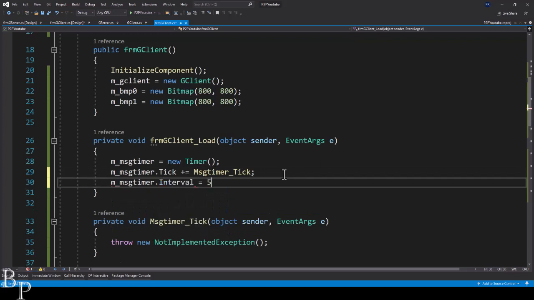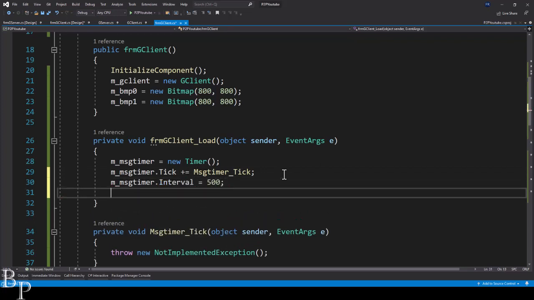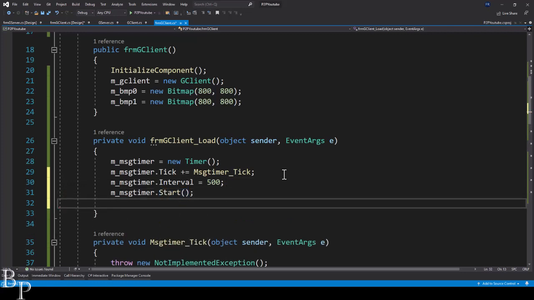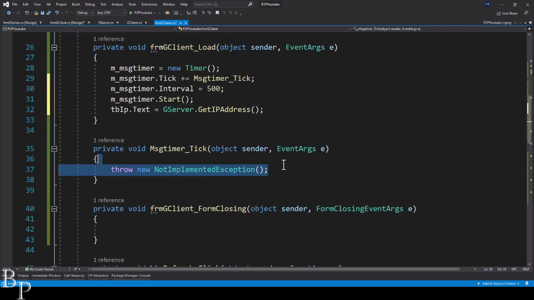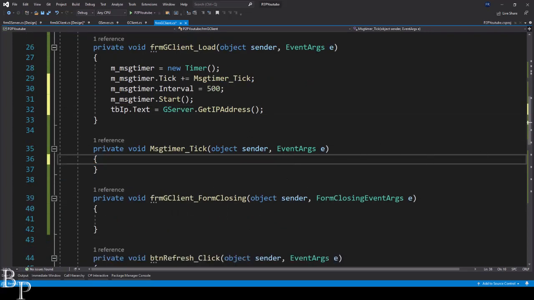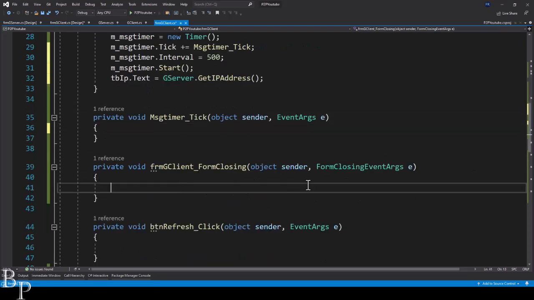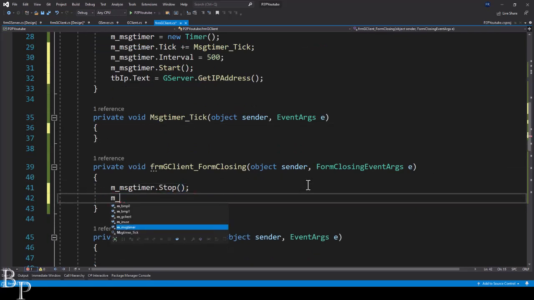Let's put our interval at 500. There we go. Now form closing, stop the timer, and tell the GC client that it is closing.